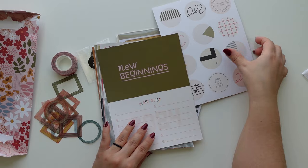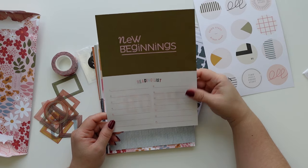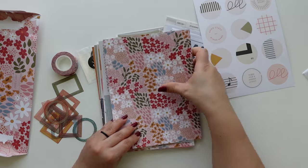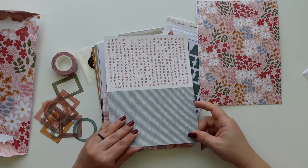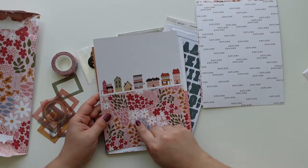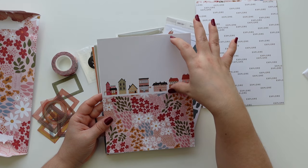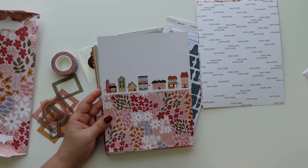I didn't even notice — I was looking at the size of the cards. I love the 'new beginnings' and 'reading list.' There's a 14-item list in here; I love that, that's pretty cool. Love this pattern — if I didn't like either of those I could use pattern paper. This is cute too. This would be such a great title card where you can write your journaling or add a photo — maybe a panoramic photo.